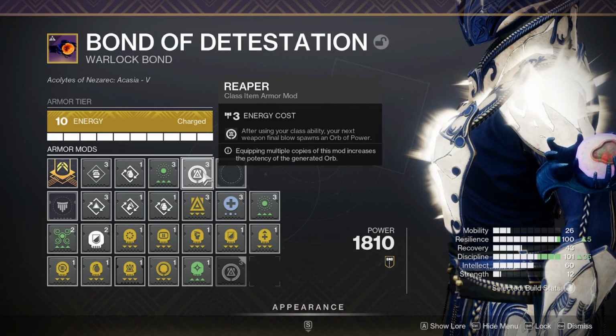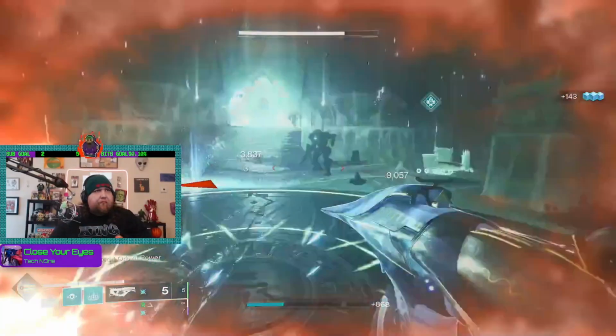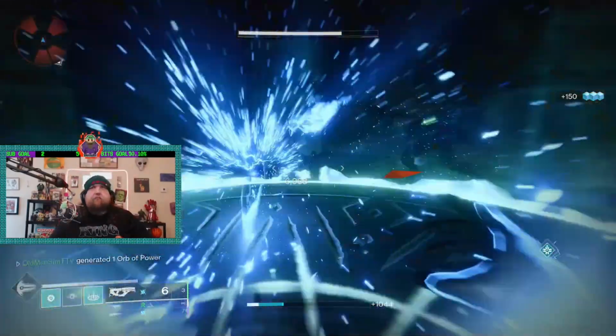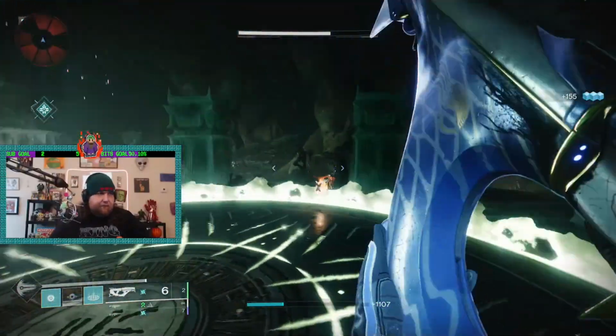And lastly, the Reaper mod. After using your class ability, your next weapon final blow spawns an orb of power. So we'll be using our class ability to heal and create that Arc Soul. Then our next weapon final blow will create an orb of power, which we saw before. We'll get our grenade back quicker, get our super back quicker.